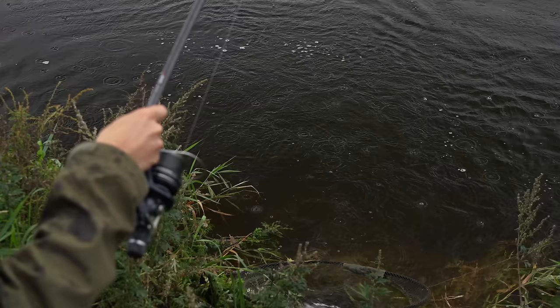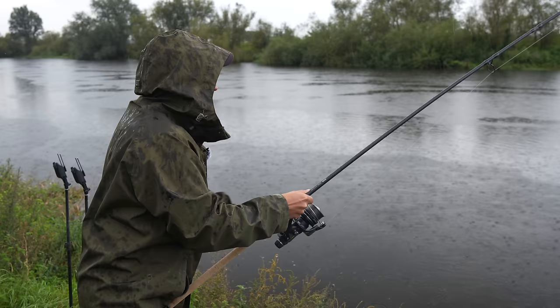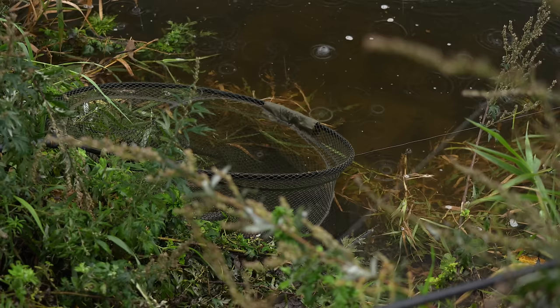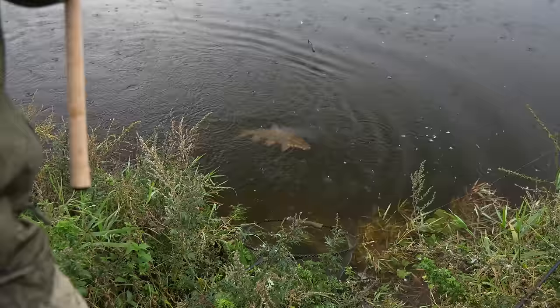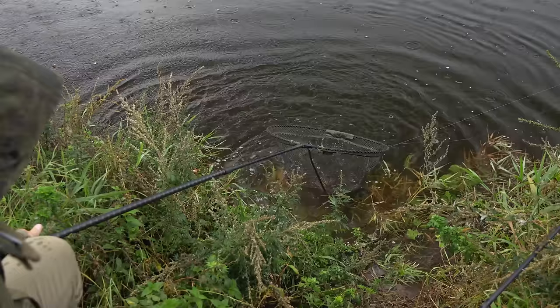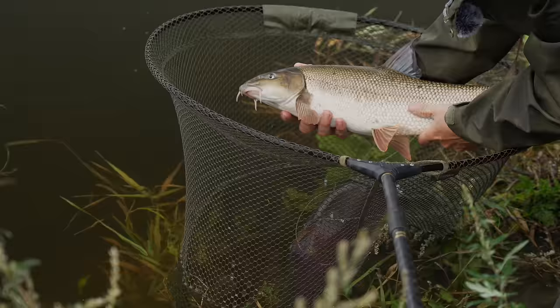It literally brushed the edge of the net. I didn't like that at all, but I don't want to get this one in the net - it looks like a real big one to start off with. I have still got a little one resting in the net. We've only just netted the first fish. Maybe I need two nets when I'm barbel fishing. What a start that is. I might just unhook that little one in the net and let it out. We'll have a proper look at the big one if this rain eases up a little bit.